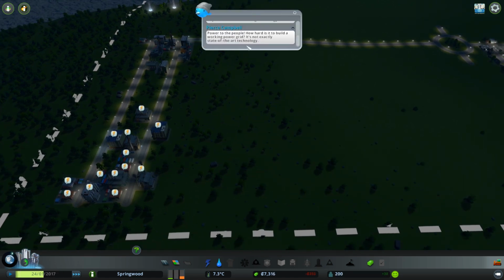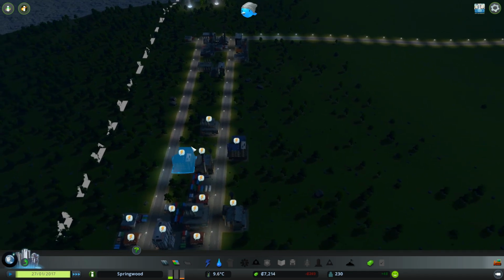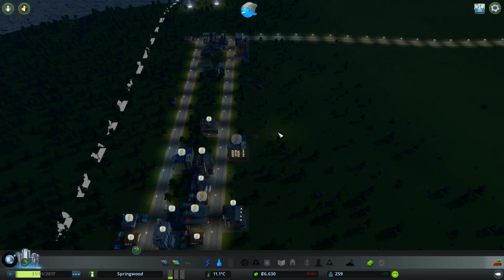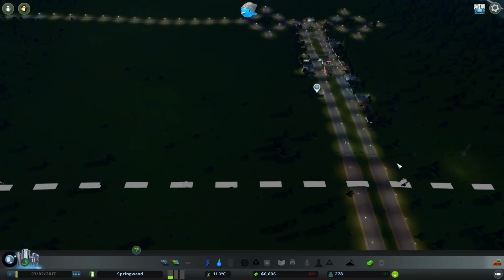What have we got going on here? Power to the people. Should get there. We just need another couple of buildings to fill in between. If they're not going to get it, I could temporarily solve the problem by putting in another couple of pylons. If we do that, that'll connect the problem up. Obviously, you don't want to have more pylons than you need. But now we've got some industry going.